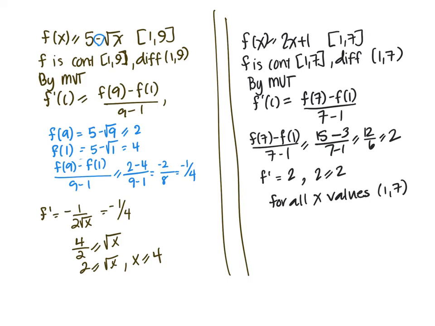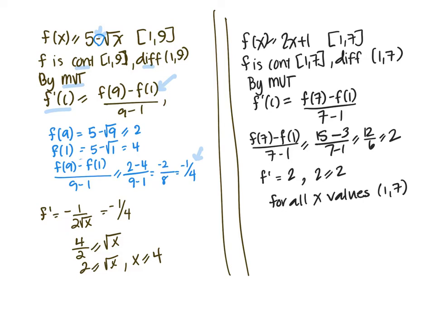I'm going to work on those two just to give us a little bit more of the practice of just writing up what MVT is. So again, finishing the last two questions there, you'll notice I highlighted that subtraction sign just to make sure that we find that and carry that through. And again, it's continuous, it's differentiable, therefore by MVT, there must be some place where the derivative is equal to the slope of the secant. And so I found the slope of the secant, I got negative 1/4.